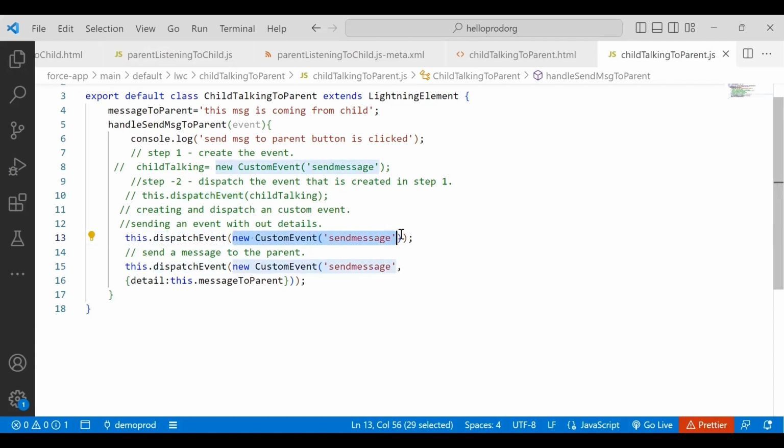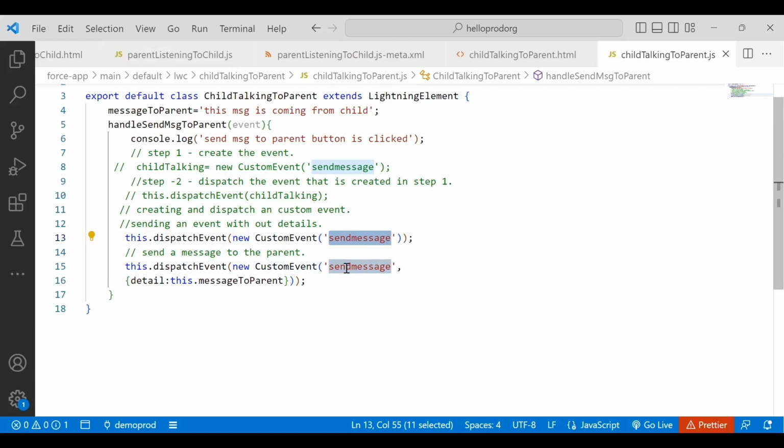Inside that event, I'm sending a custom event with a name. So this event is what the parent would be listening to. Since I was just sending an event without any message, the parent was not able to read any information from the event that I'm sending to it.